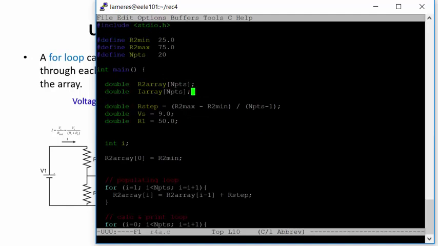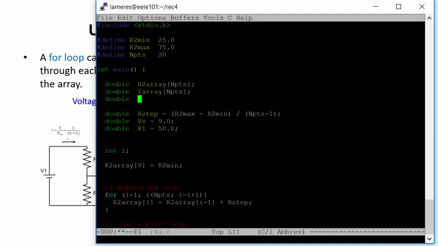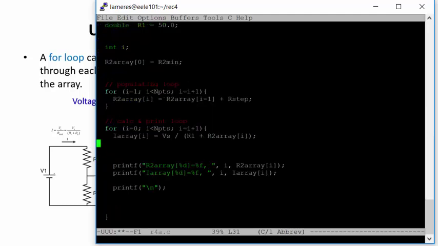Look at how easy that is to implement when I come into my program. Let's go make another array, which is going to be called V out array, and let's make it of size n points again. And check this out. I'm just going to come down here and look at all I have to do. V out array at I is equal to I array at I times R2 array at I. Done. Look at how sweet this is, because I am actually populating the V out array with the voltage corresponding to the value of R2 and the value of the current for that R2, and these three arrays all have corresponding indexes. So position 0 across all of them correlates to each other.